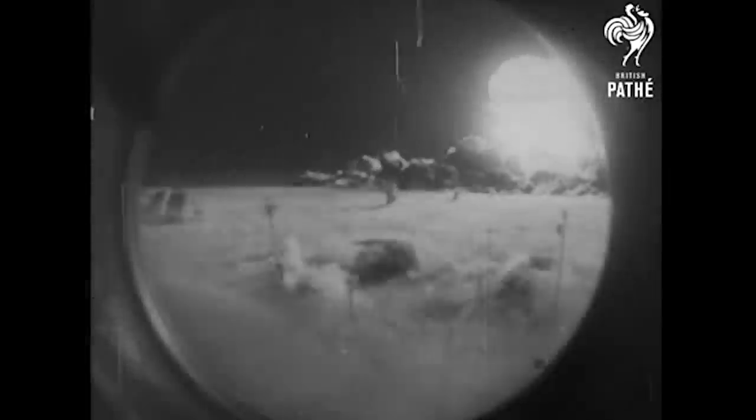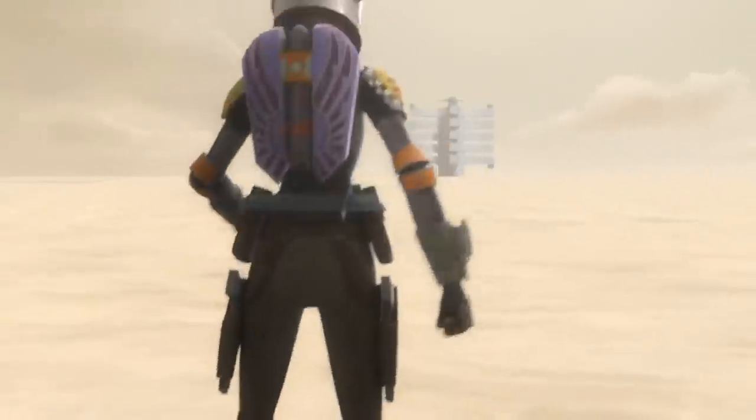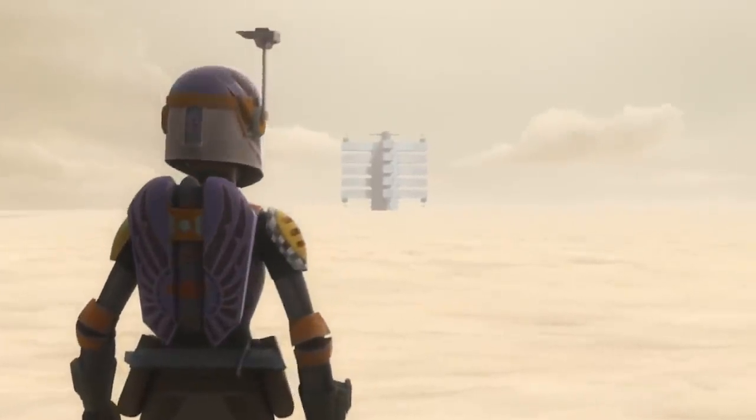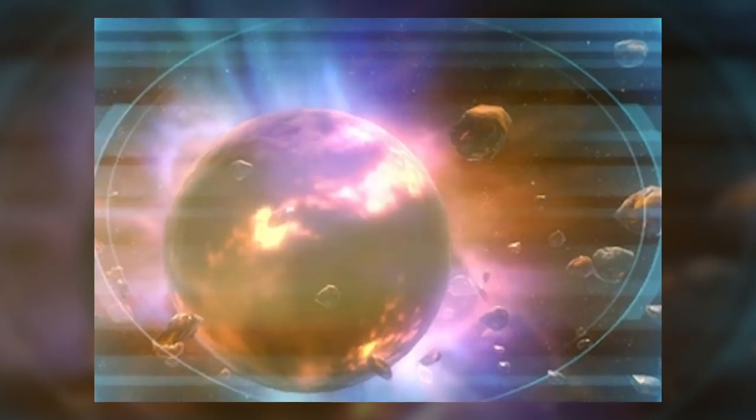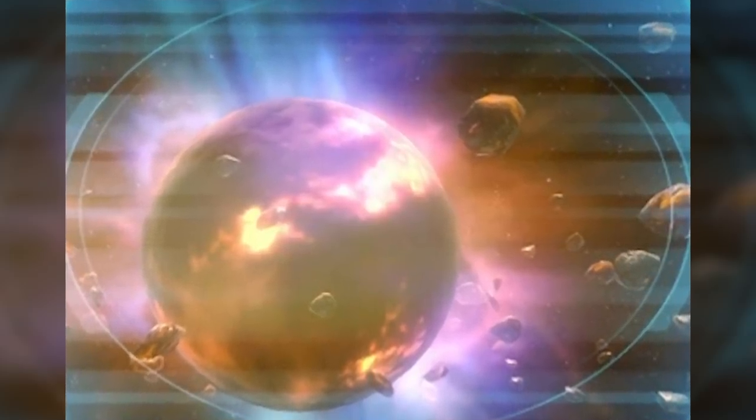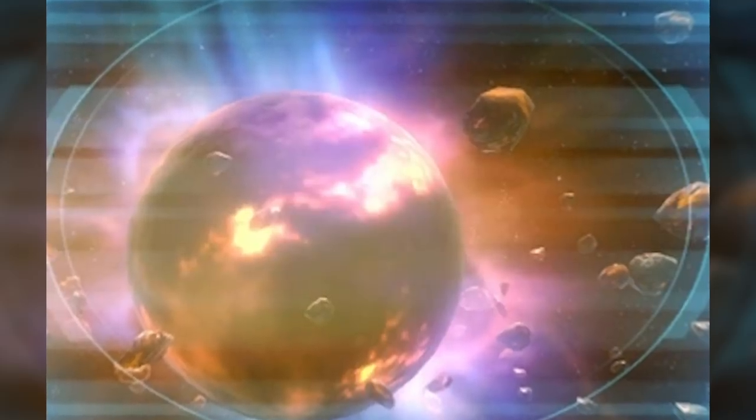Of course, there were also long-term side effects of nuclear weapons, especially when they were used in bulk. Massive amounts of radiation poured out of these bombs and rendered the target zone uninhabitable for long periods of time, which actually is a desirable effect when you're facing a foe as fearsome as the Rakghoul — all you basically need is one of these guys to escape to start the plague all over again. The Mandalorian's own homeworld of Mandalore was full of radioactive deserts that no longer could sustain life thanks to their excessive use of nukes. It was also said that the Hutt's original homeworld of Varl had been rendered uninhabitable by their use of nuclear weapons as well.